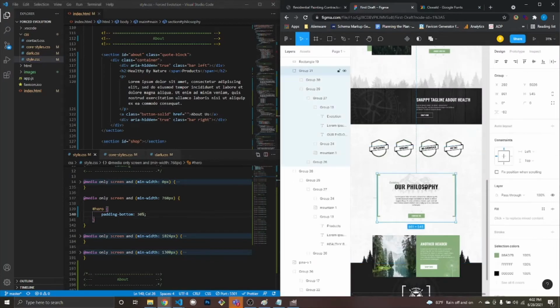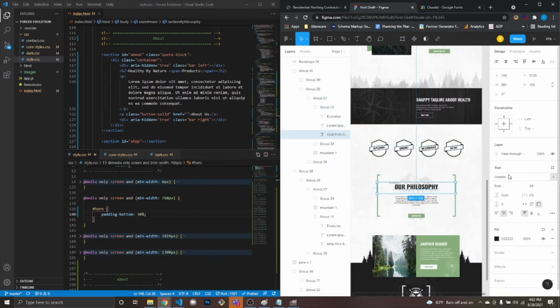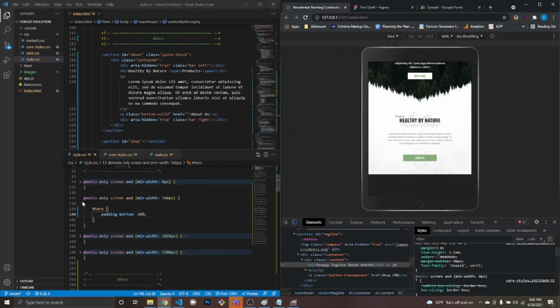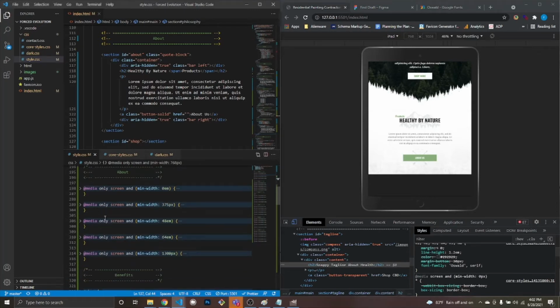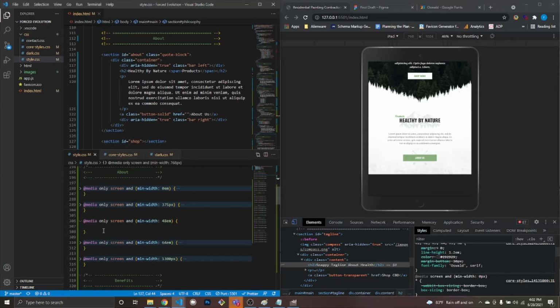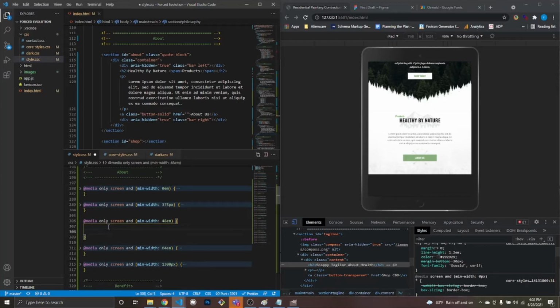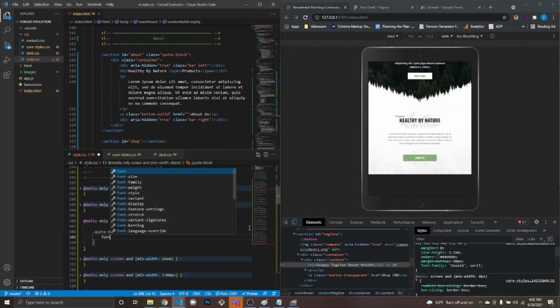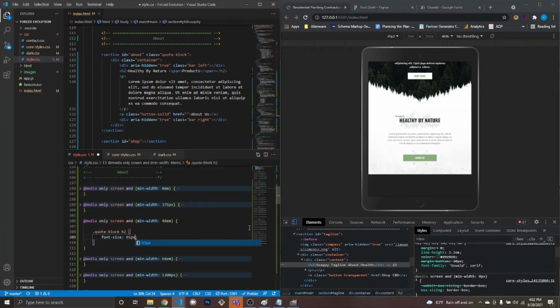Let's find out, what is this? What were these? 60? 65. Okay, so we're gonna go to about 48M, which is also 768. This is tablet, so we're gonna go to the quote block H2 font size 65.